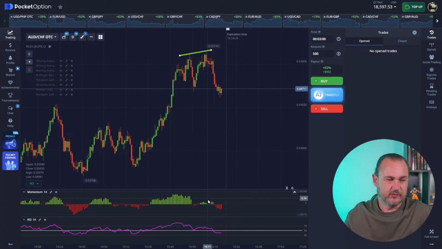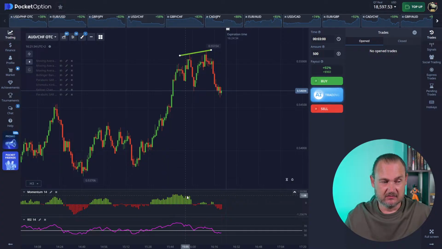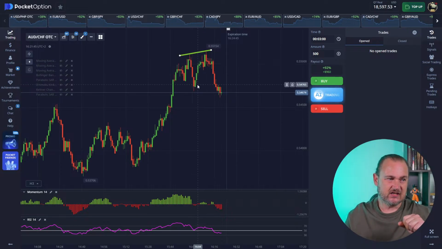If I look at my momentum though, that's a big difference. We had this strong upwards push here. We can see how the momentum increased quite a bit. It was going strong and then suddenly just a massive drop off. So these three big red candles caused this massive drop off in the momentum, and then we see it push right back.